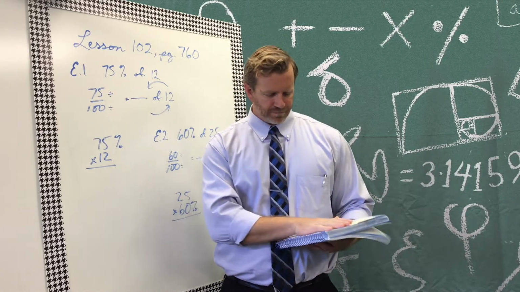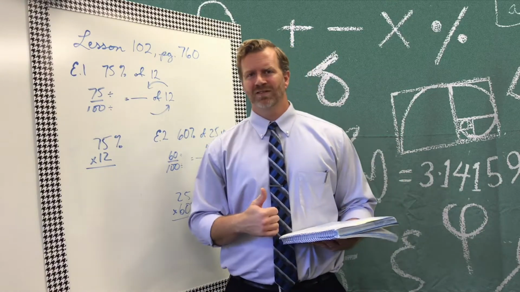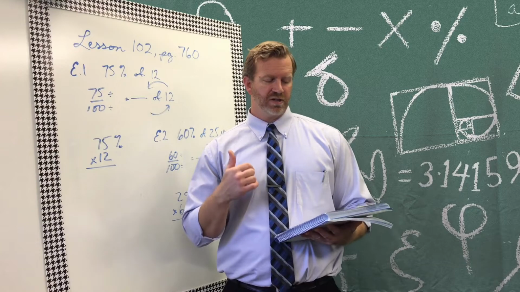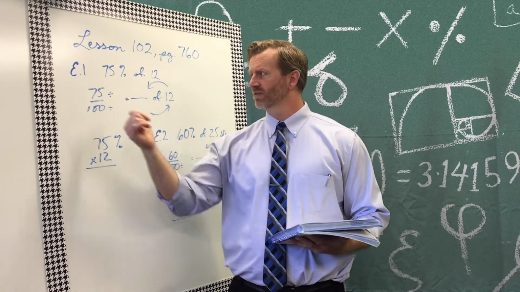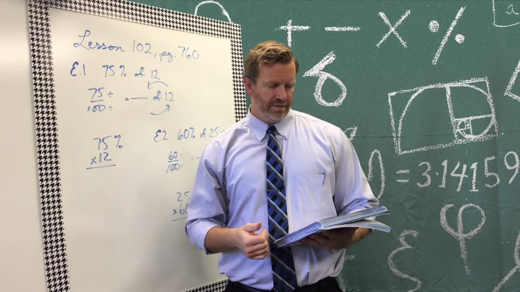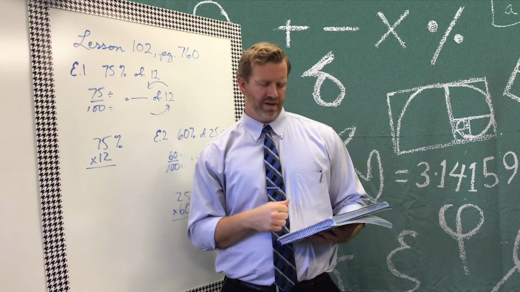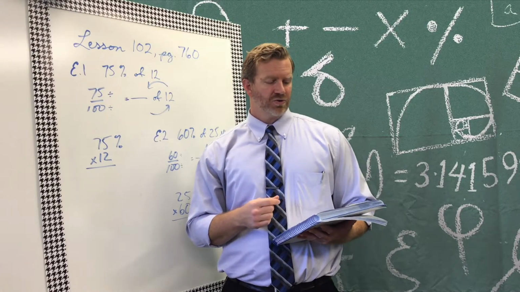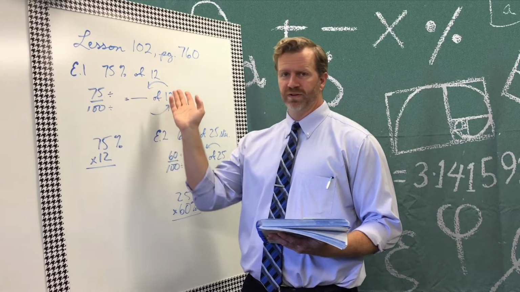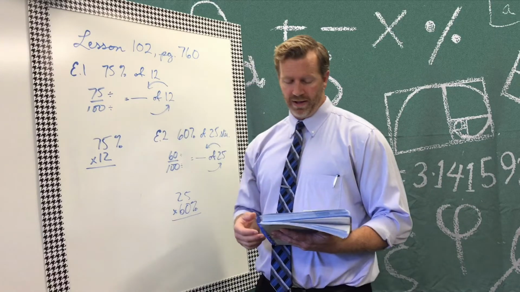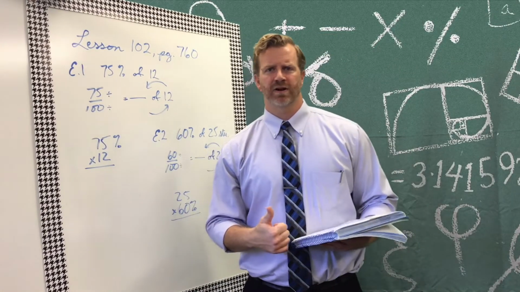All right. So today we are on to lesson 102. And in lesson 102, we're going to be working at changing a percentage. So taking a percentage like 75%, turn it into a fraction, or even taking that and turn it into a decimal. And we'll be turning this one into a decimal right here. Now, we are also going to multiply by a fraction. So multiply by a fraction over here, or we're going to multiply by a percentage of a number. So we're going to be doing all kinds of crazy stuff this lesson.